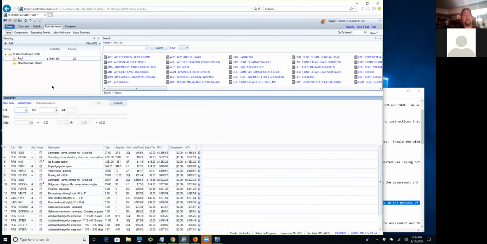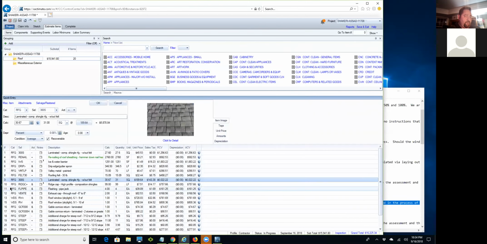All right, so our replace is 30.67. So our middle of the road, not completely maxed, but not cheap either, estimate is at 15,941.80 divided by 30.67. I'm at 519 a square.